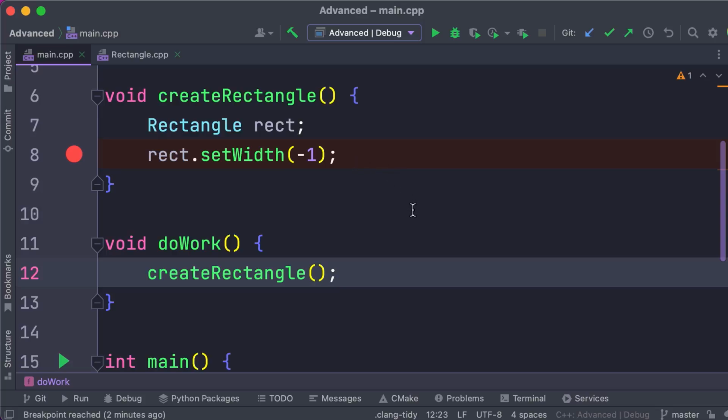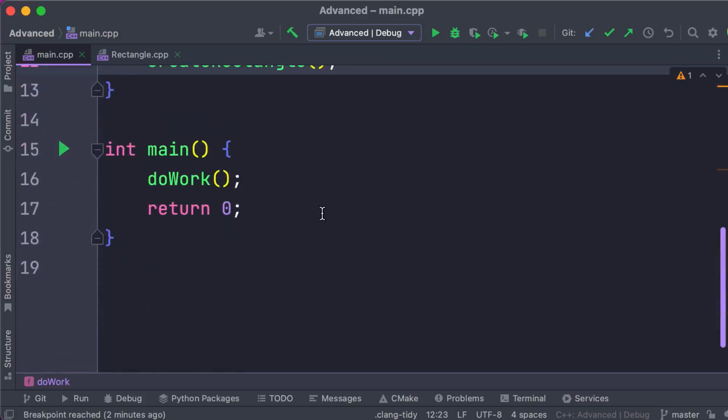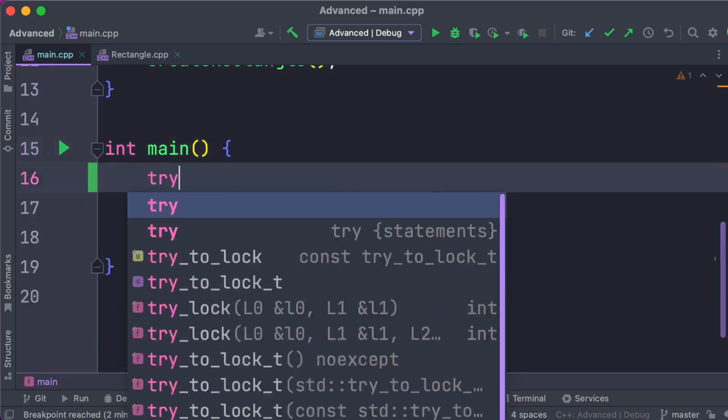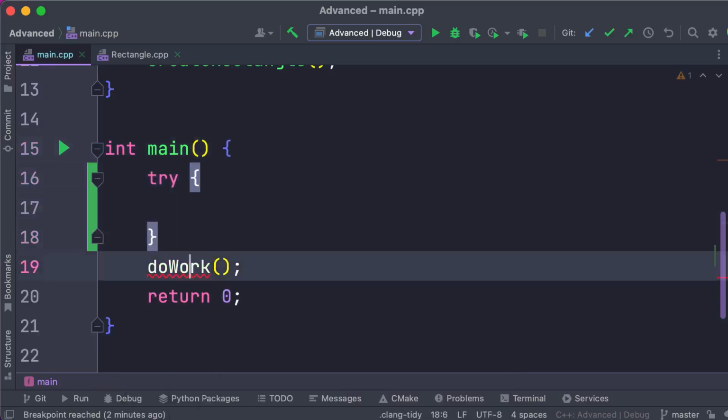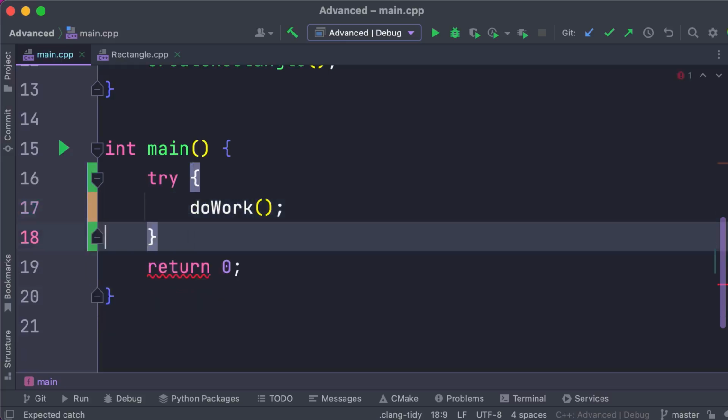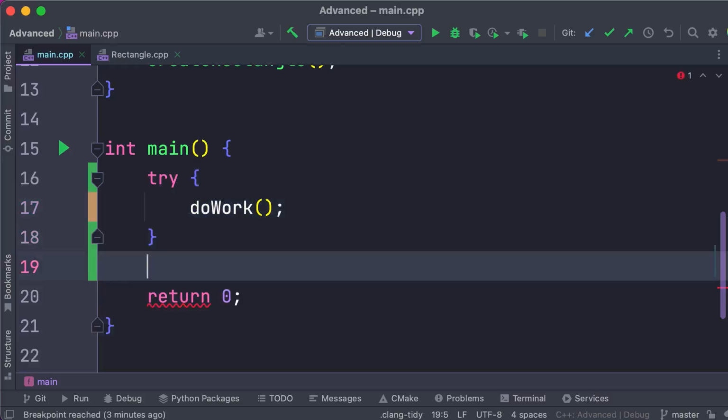Now, a common technique that we use is, in the main function, we wrap the entire code in the try-catch block. So if any exception happens anywhere in this program, we'll catch that exception and show an error to the user. This is better than letting our program crash. So here we're going to catch all kinds of exceptions. So as the parameter, we should use the exception class, because this is the base class for all exceptions, right? And just like before, we want to make this a constant reference parameter.